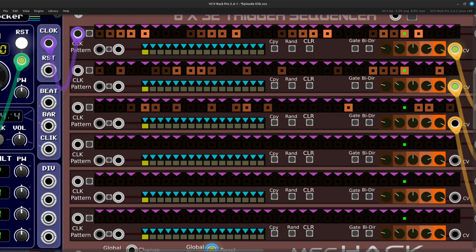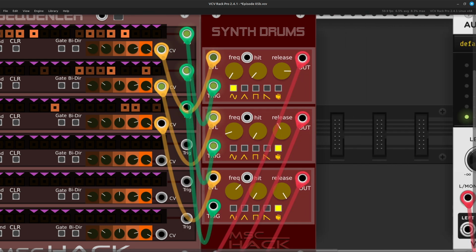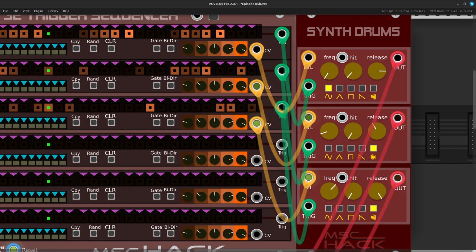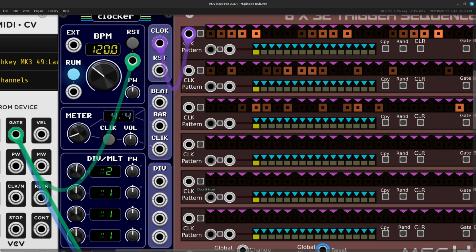Pretty cool. Now I have 3 more lanes. Could put in another one of these or use other modules. But the idea is that you can use this as a sequencer.